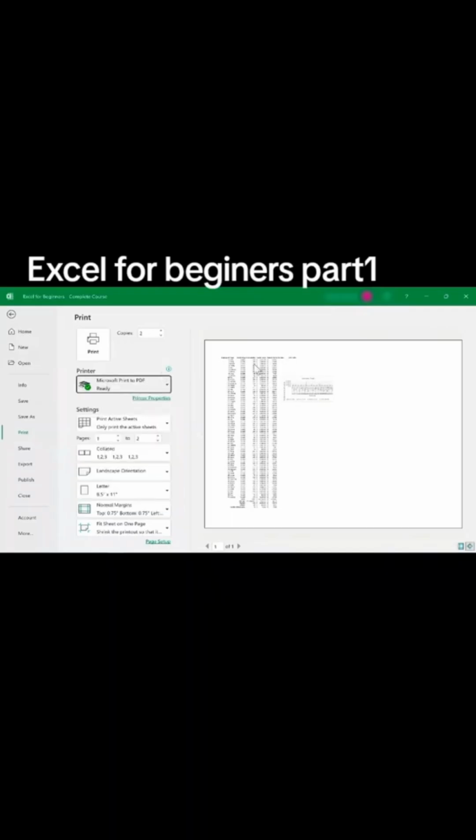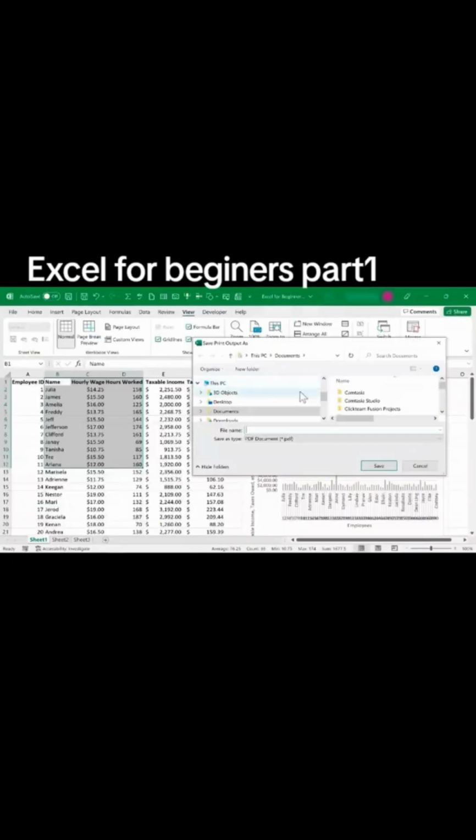If you want to turn what you see here into a PDF that you could email to people, you could publish it to the web, you could include it as an attachment in an email to someone, this is a really good option. So I'll click Print, and it asks me, where do I want to save this PDF? I'll save it to my Downloads folder, and I'll give it a file name, and click Save.